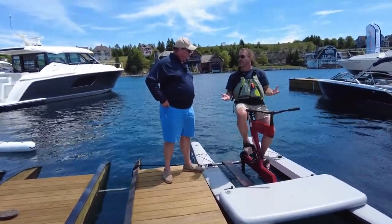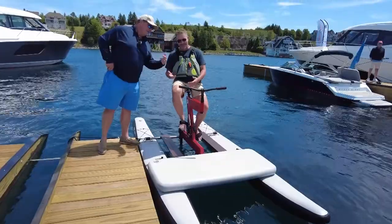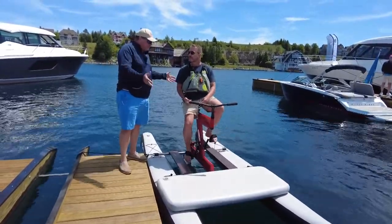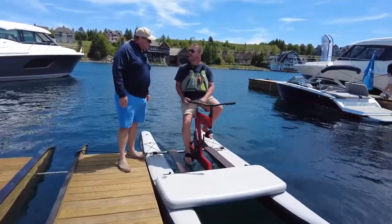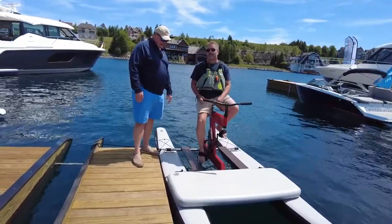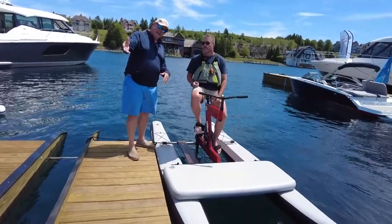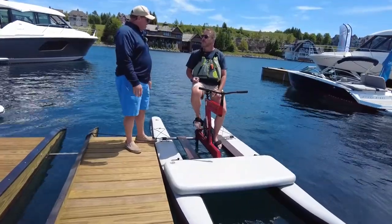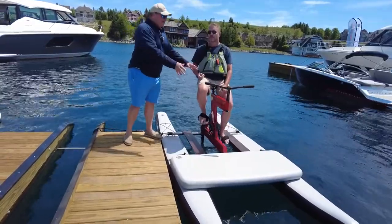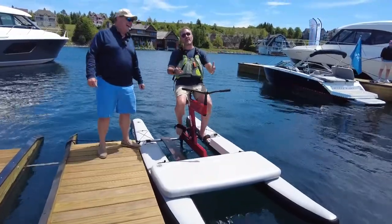A lot of people's first question is: does it come in gears? No. What's the price point on a product like this? It's $5,995. Oh, that's not bad at all — it's a third the price of a jet ski. I was going to say it's less than half of a jet ski. I can see this having a lot of really fun applications, whether you're on an inland lake or even the Great Lakes, having some fun — and this has got to be a great core workout. You can get a Peloton for about probably the same price, but I'd rather be on the water. This is a much better view than you'll ever get on a Peloton screen.